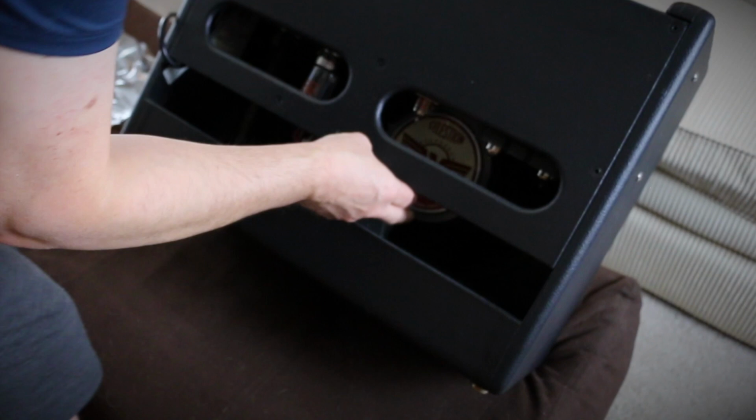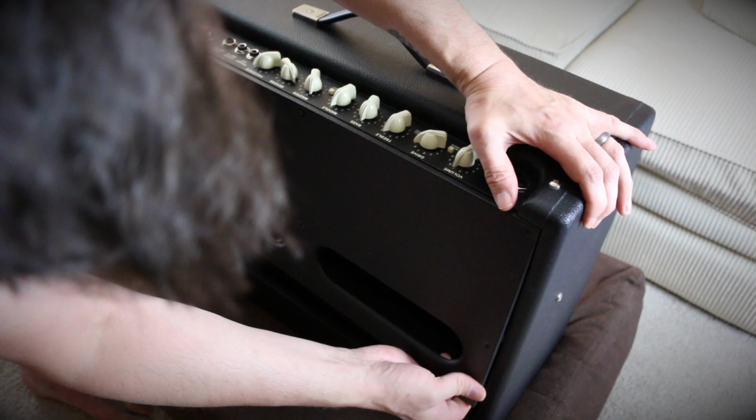Now we need to remove the back panel. It can be a little sticky on there, so try not to use too much force, but it will come off.